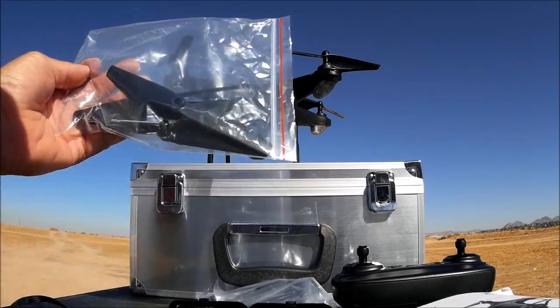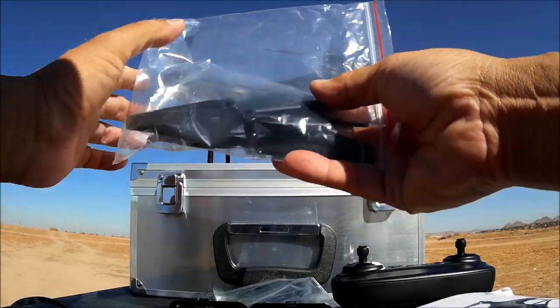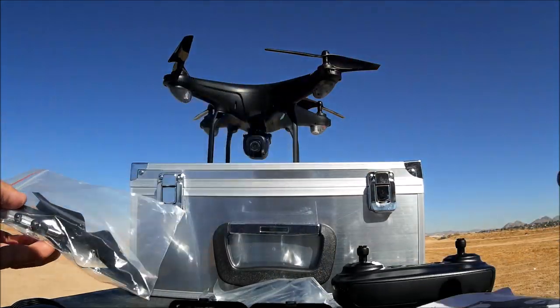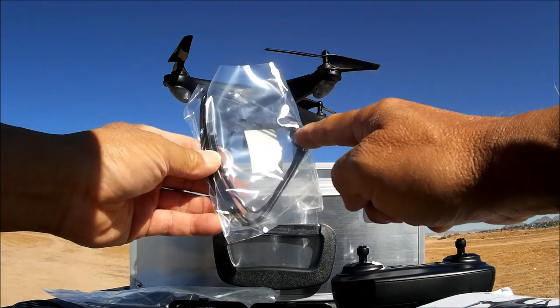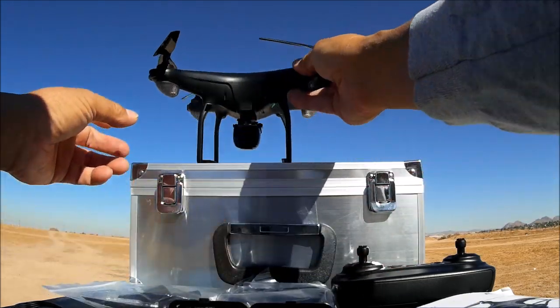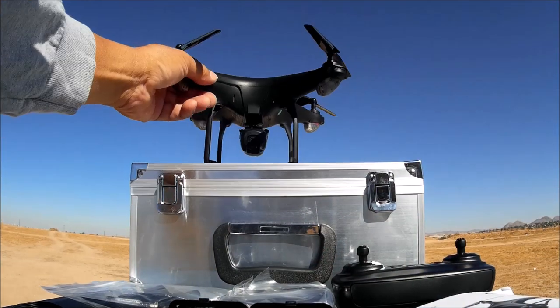So here is a bag of goodies that came out of the case. It contains a full set of props and also some end caps to put on top of the props, and a screwdriver as well, and another bag of goodies containing the prop guards. Now, these are just push-in type prop guards, so very easy to install. And if you are a beginner, do utilize the prop guards. It will help you save the props and in turn help you save the motors.